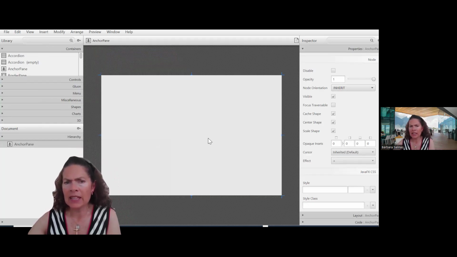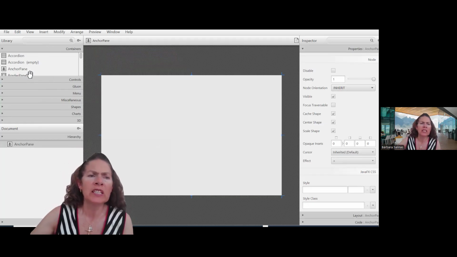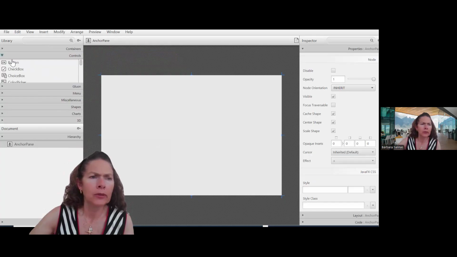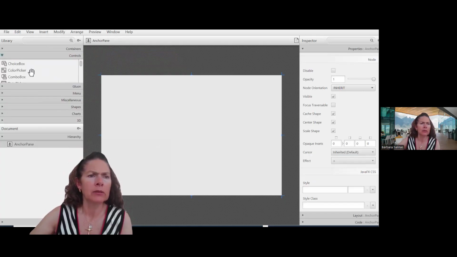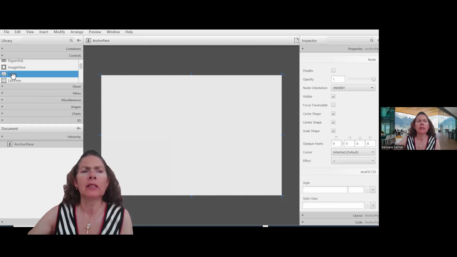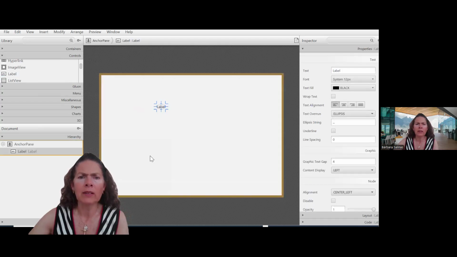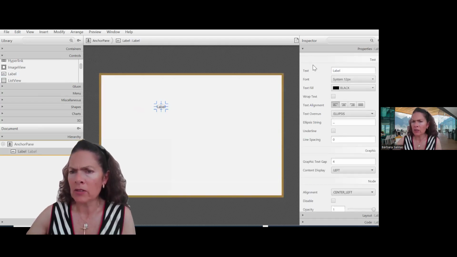And in that anchor pane, we are going to insert two labels. Let me look for the labels. Check that I'm looking for them in controls. Here we have it, the one that says ABC label. Drag it to the anchor pane. And let's name it right now.